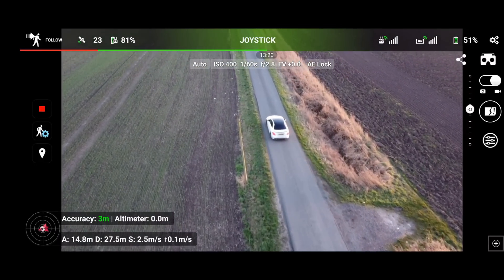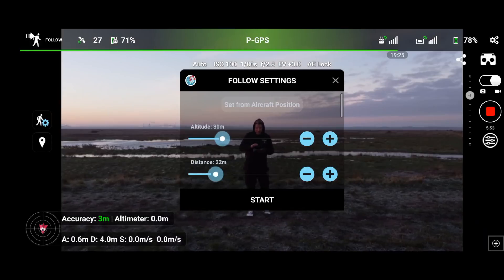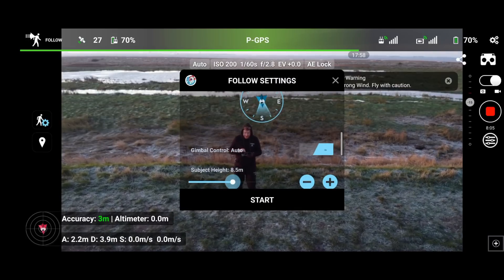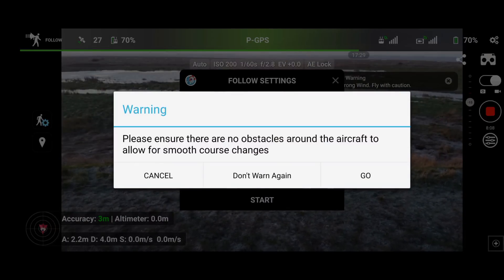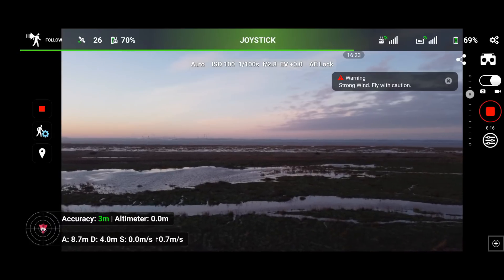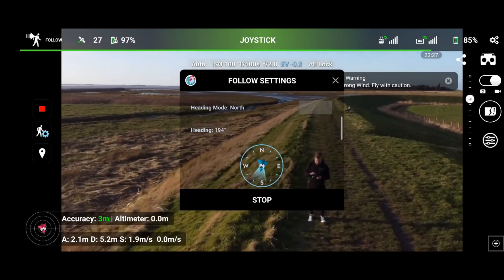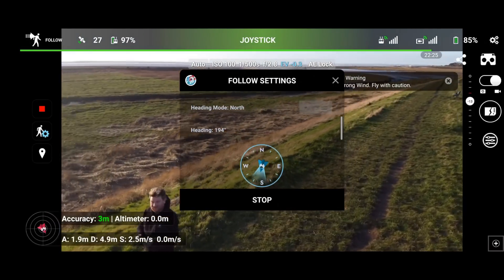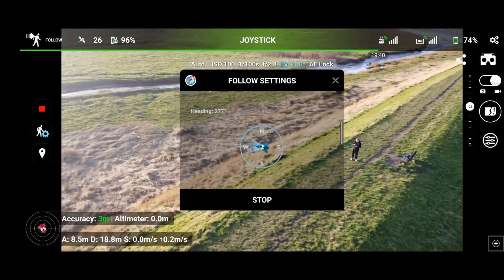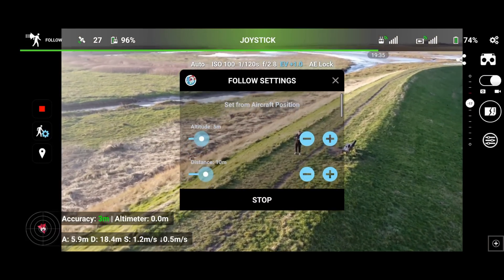One thing I have to tell you: if you don't know what you're doing and you are just messing around with these sliders and orientation settings without knowing exactly what you are doing, when you press Start the drone is going to act exactly how you've commanded. If you've set the drone to go 100 meters away and there is an obstacle in the way, sadly the drone is going to hit that obstacle. Please do be careful — the drone is only acting on your inputs, but the Litchi app is absolutely more than usable.